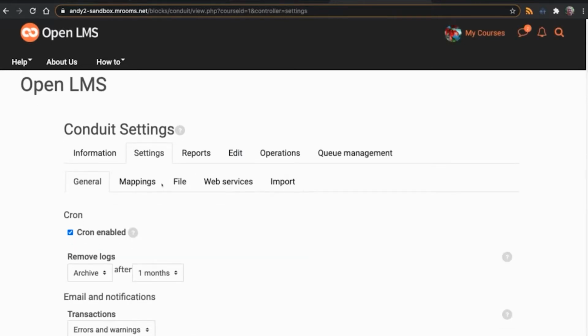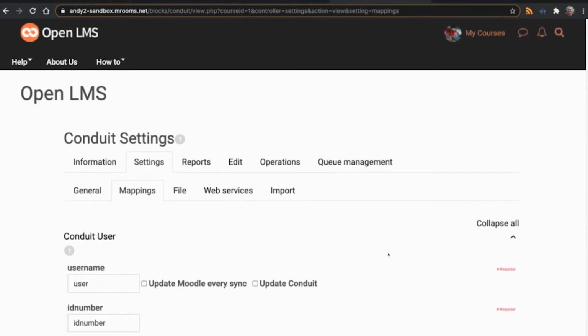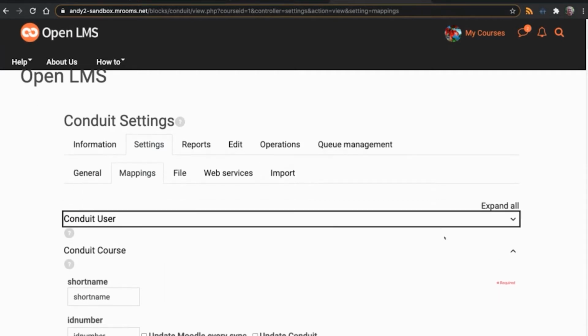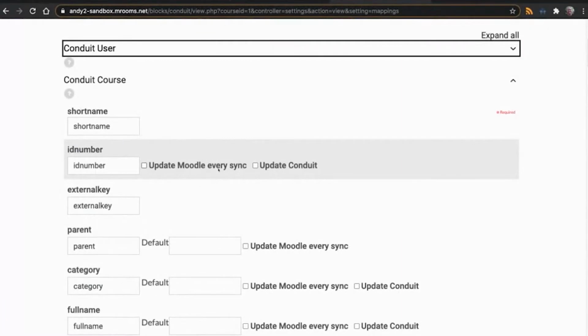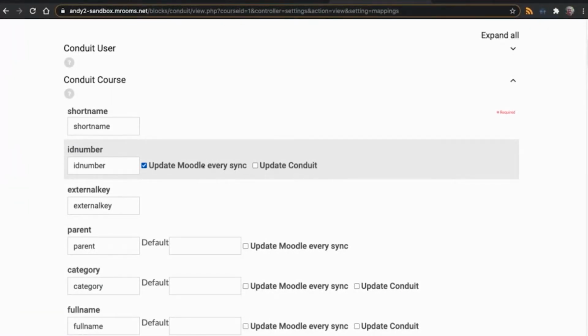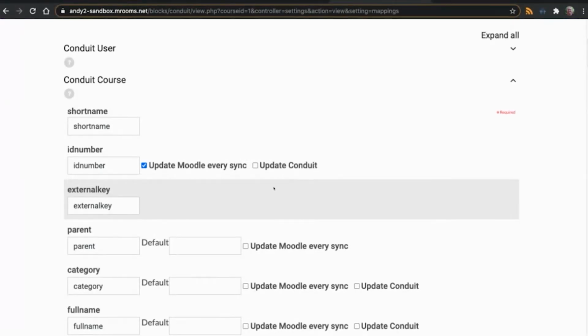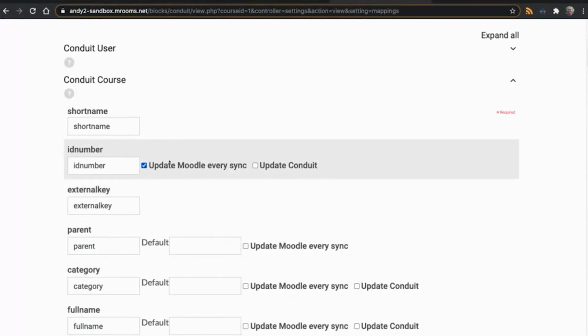And I'll show you why that would be the case right over here in the mappings. When we talked about the mappings, there are these 2 checkboxes, which are update Moodle every sync or update Conduit. Update Conduit says consume changes from Moodle and update the record in Conduit. It's a bit of a strange thing to do, but you can do that.